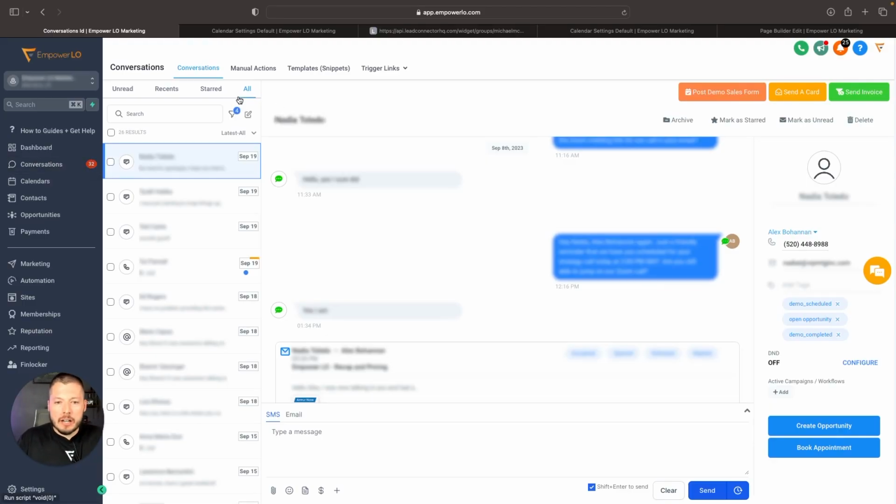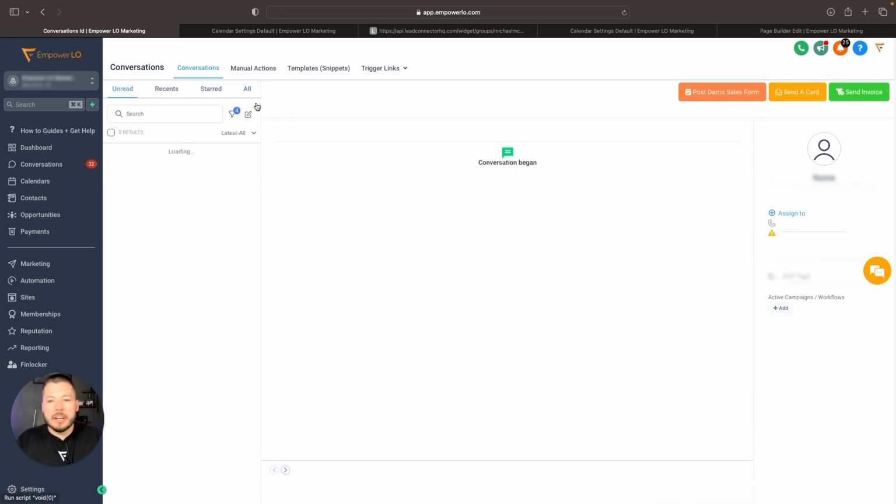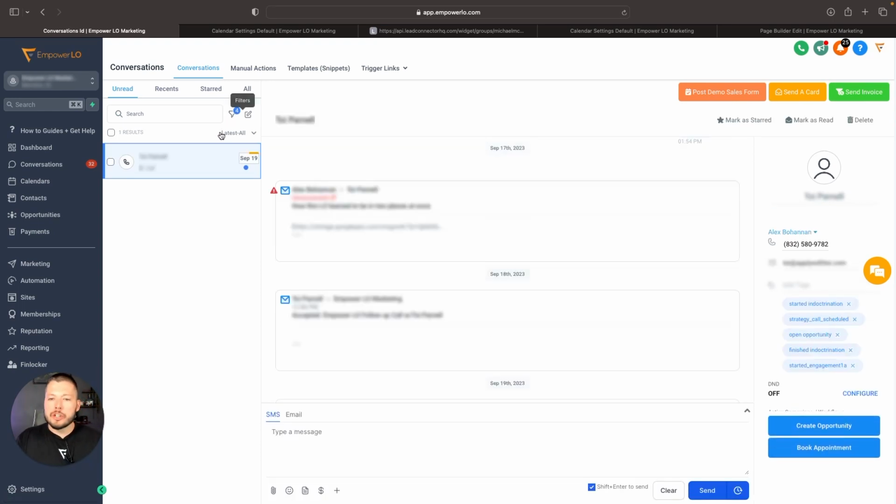So use this function. I'm going to go ahead and show you, actually. I'm going to jump in. I'm going to show you what filters look like, and I'm going to show you how to take advantage of the new sticky filter feature of conversations. All right, so you can see here I am in conversations and I am on the all tab. The filters apply as a secondary filter after the tab. So if you have your filter set up but you're on unread, if it's not an unread conversation, it's not going to show up in your thread.